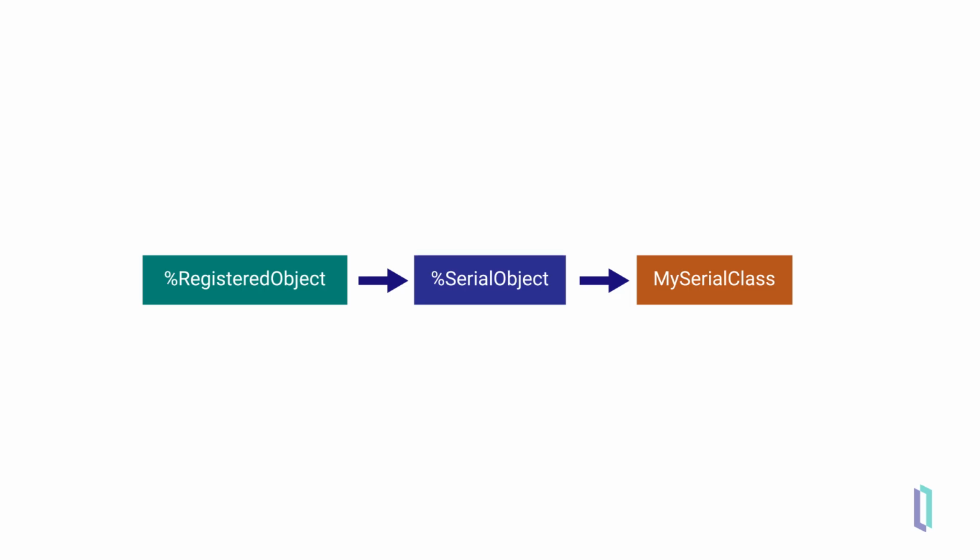The %SerialObject class itself inherits from %RegisteredObject, which means serial objects are true object instances that can define and use instance methods and properties, but they are not independently persistent and do not have their own identity in the database. When saving a persistent object that contains a serial object as a property, the serial data is stored as part of the parent object.